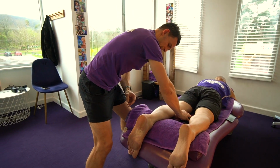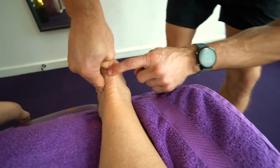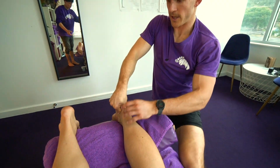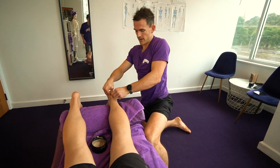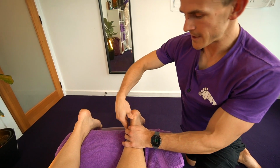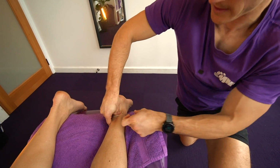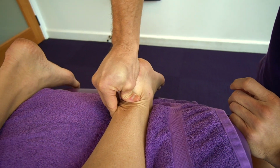All right, let's come back to the Achilles. So we'll start on the heel now, and we're just going to go straight through the middle to start with. And yeah, when you've got someone with Achilles tendonitis, if it's on one side, you can see it's quite a lot thicker. If you're doing some sort of palpation like this, you can feel a lot of thickness in that tendon. So that's a good indication of where the pain will be. Sometimes there's a lump protruding out to either side, and you can just grab and hold it and pin it. You can do these strokes moving through.